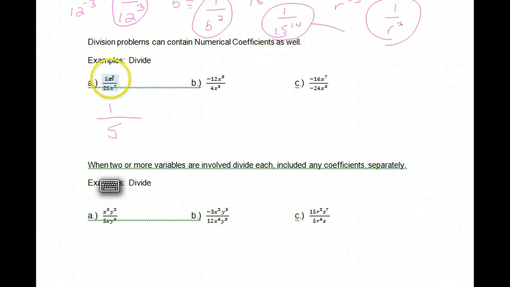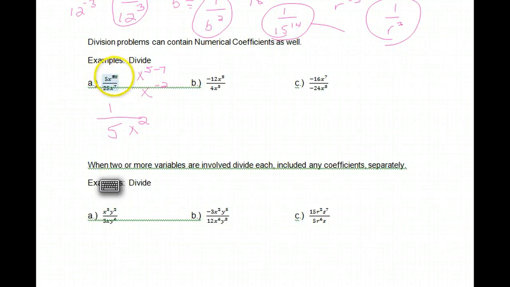Now, if I had my x to the 5th over my x to the 7th, we would do x to the 5 minus 7 and get x to the negative 2. And x to the negative 2 is unsimplified. We would say that the negative 2 would not be able to be written in that numerator. We would want to put that as a 1 over x squared, which would mean that it has to go into the denominator. Now, that should make sense to you.